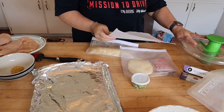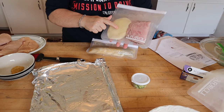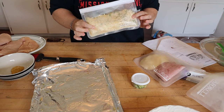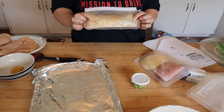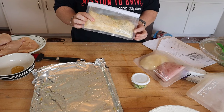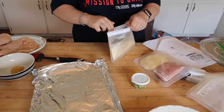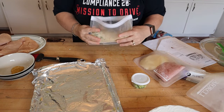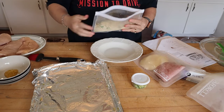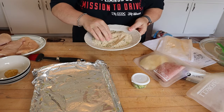The website I got this from is Taste of Home — I'm going to link you to their recipe. They use four slices of provolone cut in half, but because I'm using the ultra-thin I'm using a whole one for each chicken. In this bag is one-third cup of panko bread crumbs, one-third cup of regular seasoned bread crumbs, a half cup of parmesan cheese, and a quarter cup of fresh parsley. So you can use two-thirds of a cup of any bread crumbs you want. On their website it calls for a half cup of milk to dip the chicken in — I'm not going to use the milk, I'm actually going to brush the chicken with mustard. That's completely your choice. I'll put the bread crumbs in a dish.